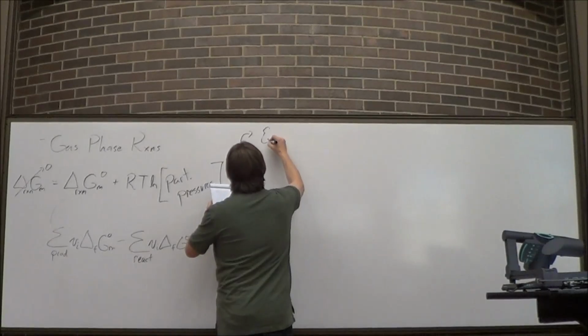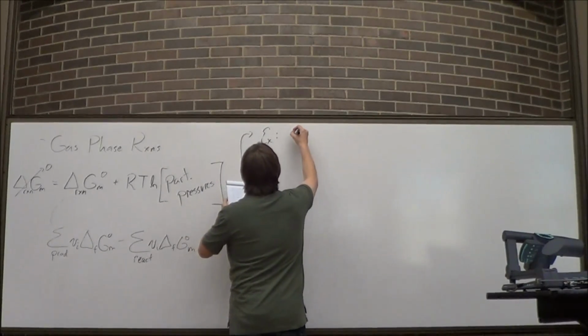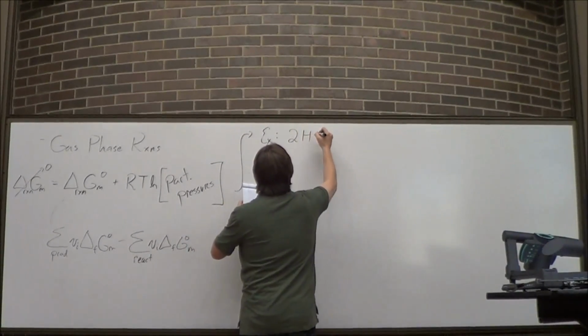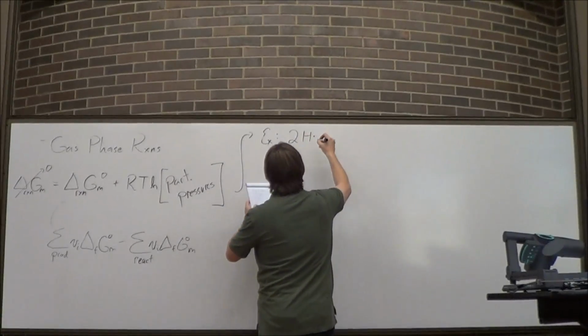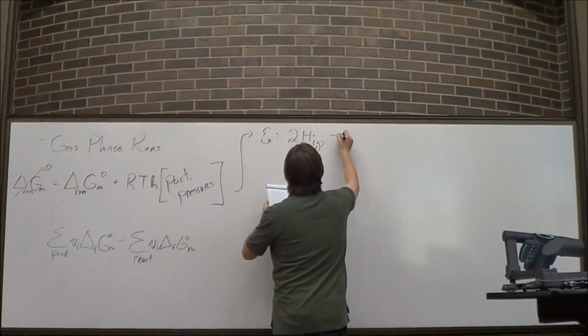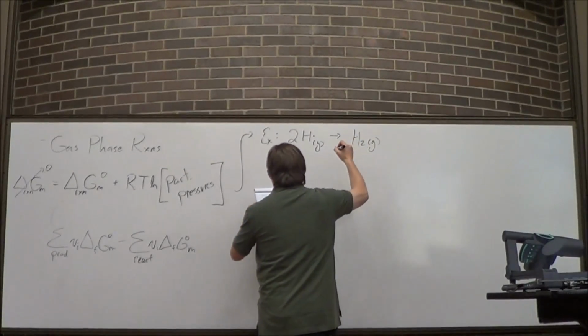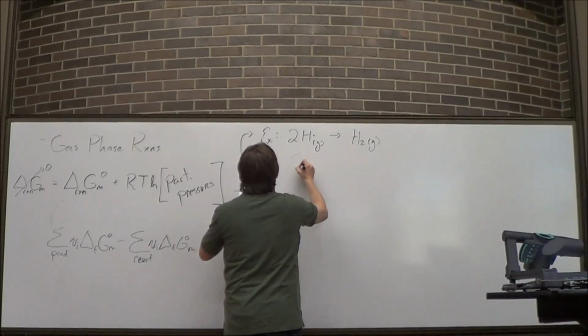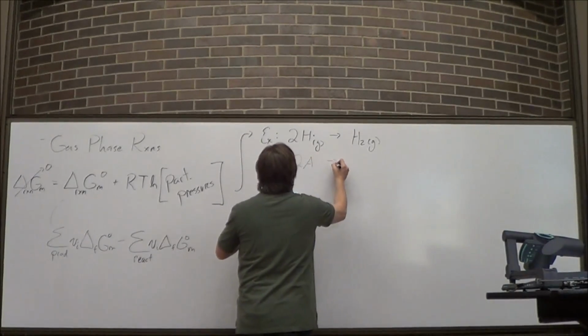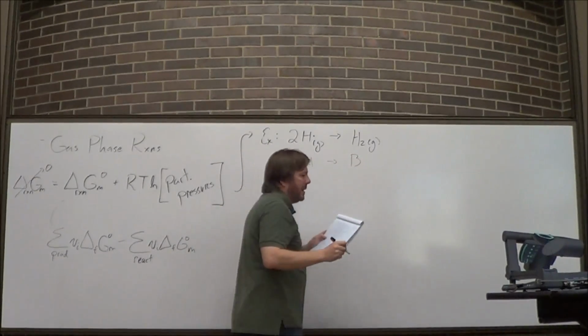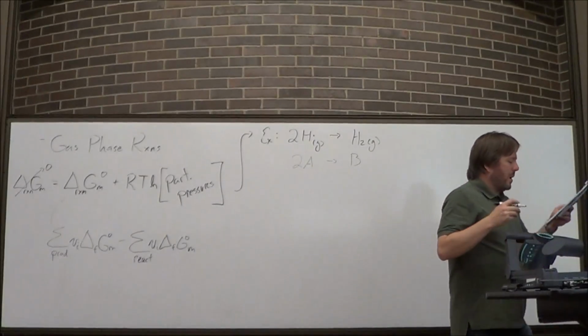And therefore, looks like I'm going to use the board from now on. Let me do an example to be more concrete. Take what happens if you blow up a balloon, you get hydrogen radicals that go on to form H2. Again, we're doing these in the gas phase. And tell you what, let's make it generic because who knows what I'm going to put on the test. Let's make it 2A goes to B. And what can I ask you?